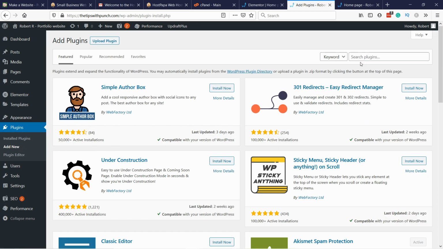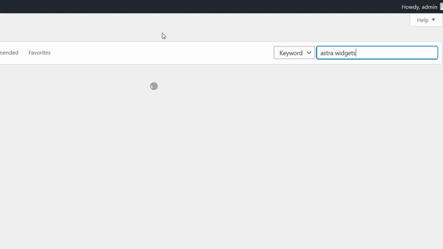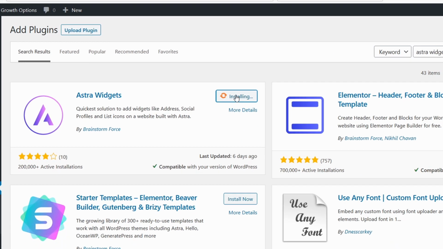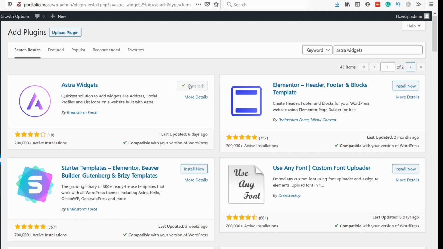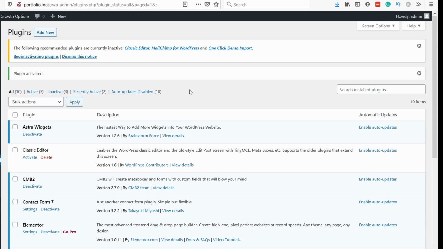So what we need is, let's go to the search box, Astra widgets. And you should see this plugin. Just install it. And don't forget to activate it. Now let's go back and add another one.